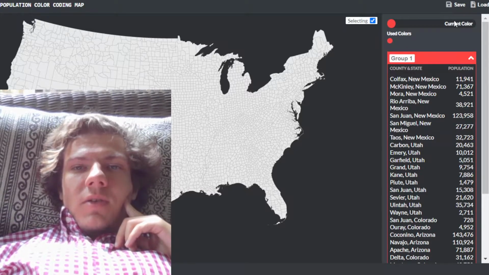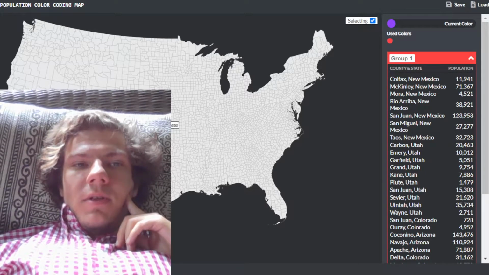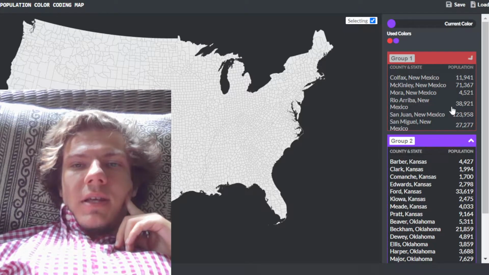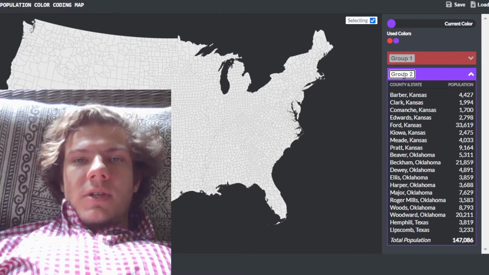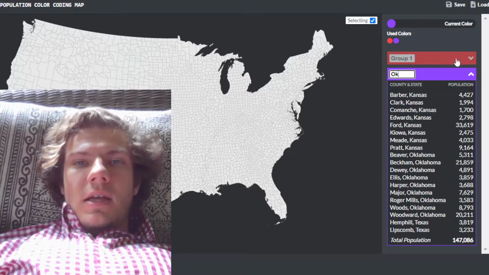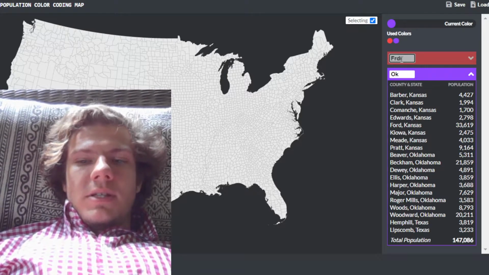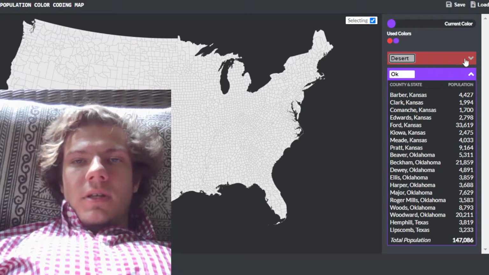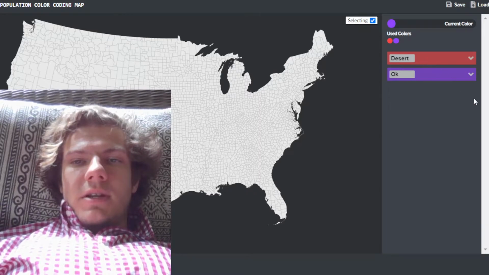But anyway, you can select a different color here. We'll select purple and then start filling in the purple over here. As we slide that up, now we have Group 2. You can rename these groups. This is mostly Oklahoma, so we could rename this OK. And Group 1 we could call desert. Desert and OK. Now what I'd like to see up here is the population total listed up here.